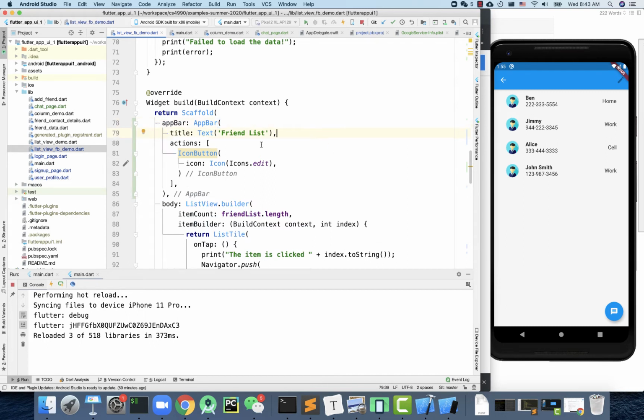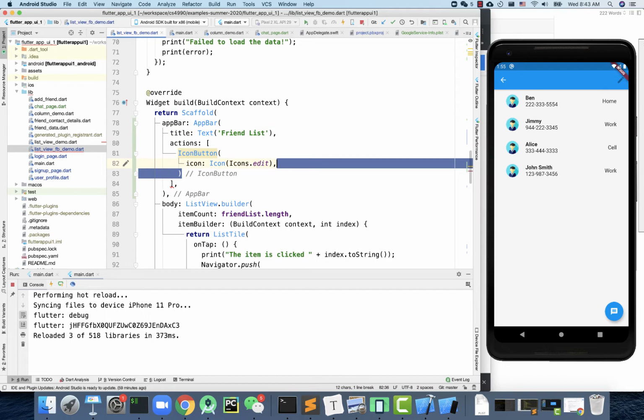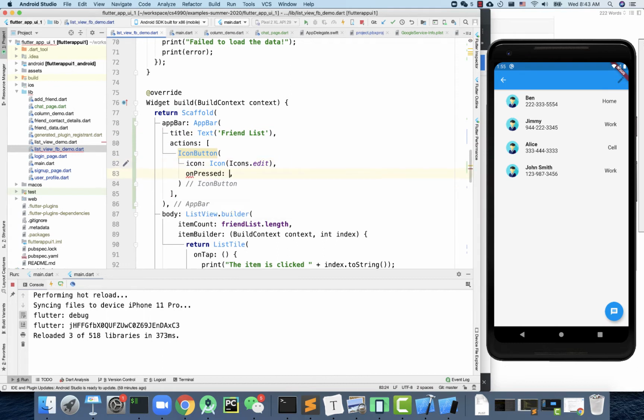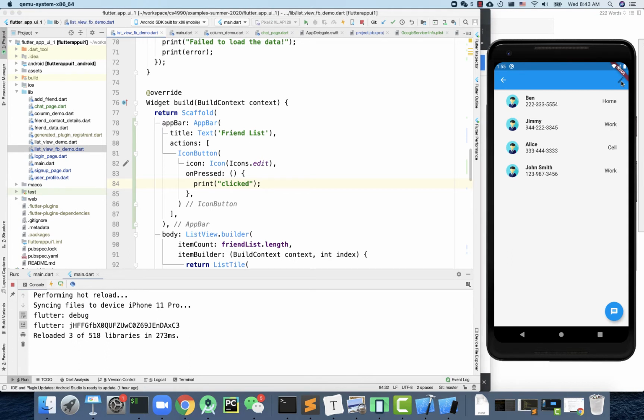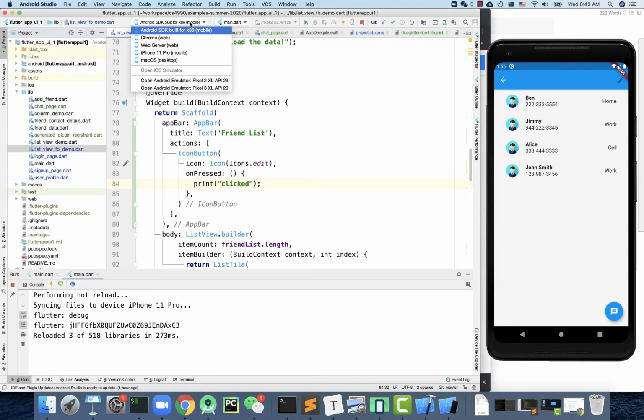In the list view, we're adding the title. Now, how about this button here? Let's try to add an onClick to make sure we can actually take changes. All right, so then print clicked. Yeah, so this is not taking effect. Oh, it's still synchronized to the iPhone. That's why, actually. So I'm going to stop the iPhone.